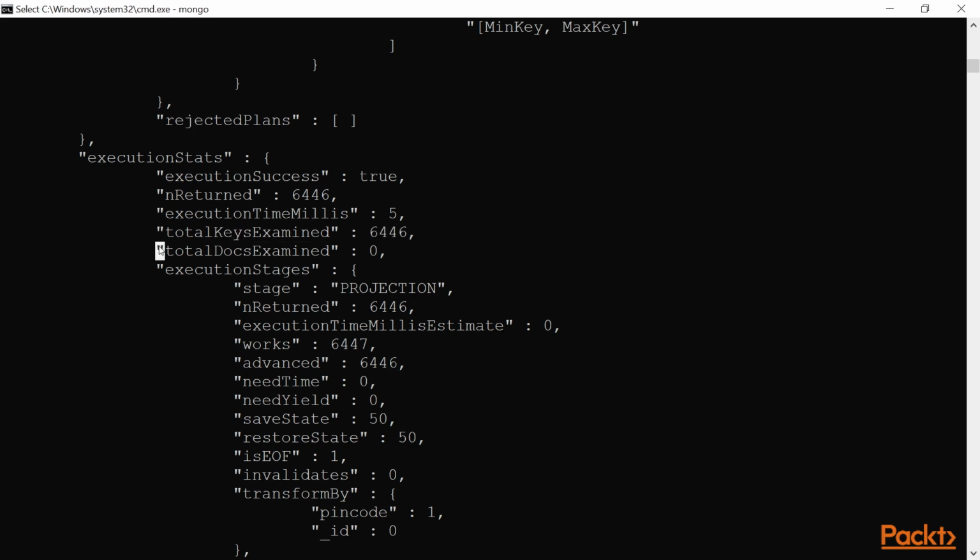Our query did not fetch any documents from the collection, since the entire result was fetched from the index. So you can see that the value of totalDocsExamined is 0. Also, since this collection is small, there is no significant difference in the execution time of the query. This will be more evident on larger collections.